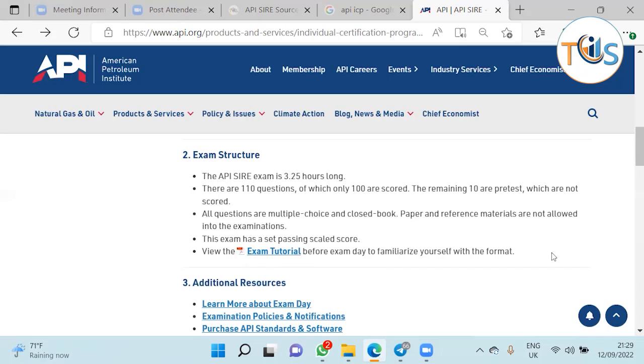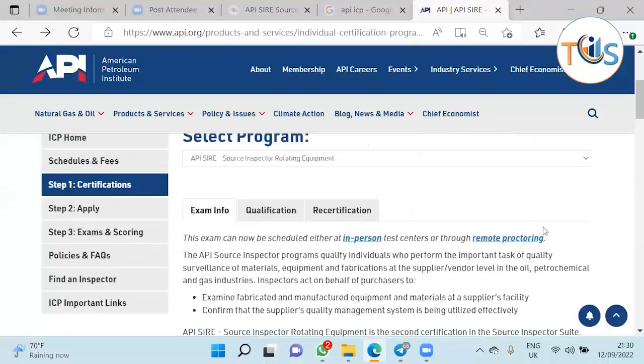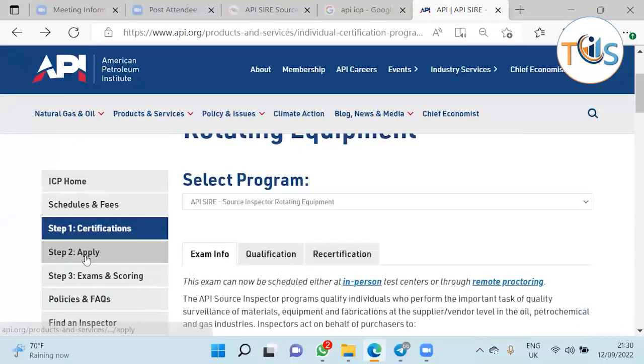It goes to the question data bank, and during the exam they get a statistic of how many people answer it correctly. Is it too easy? Is it too difficult? Or has it been challenged by candidates because it wasn't clear? And then once it passes the second test, it will be grouped as a scored question. And that's why you have these 10 pretest questions. These are experimental questions.